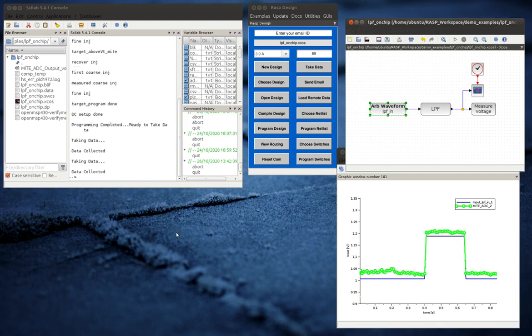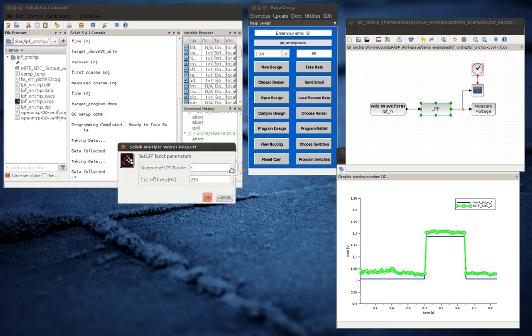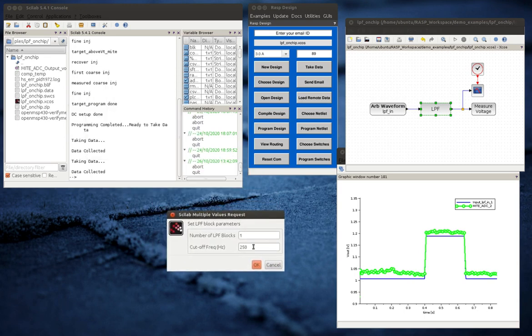So we can actually go in and change some of the parameters, and one of the ones I want to show is changing the low-pass filter parameters. Now, one of the things that we can always do is increase our currents. So I'm actually going to increase the cutoff frequency, which is going to be the equivalent of increasing that current. I can always program things rapidly with hot electron injection.